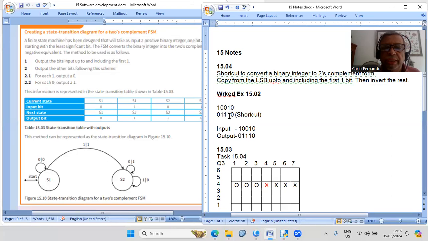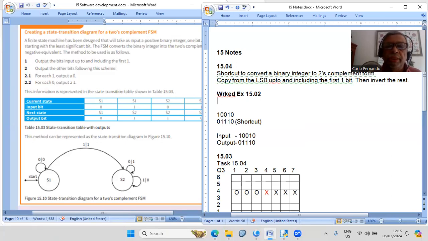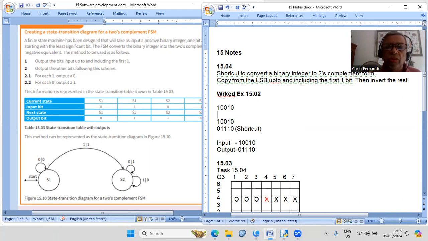All right, so we got it here. Earlier we did that same method, and here is the answer. The normal method is 1 0 0 1 0. The inversion: first invert, 0 1 1 0 1. That is the one's complement.